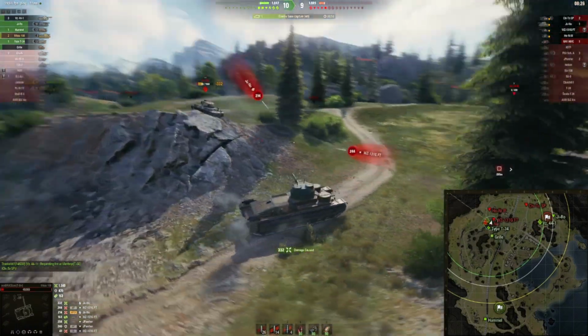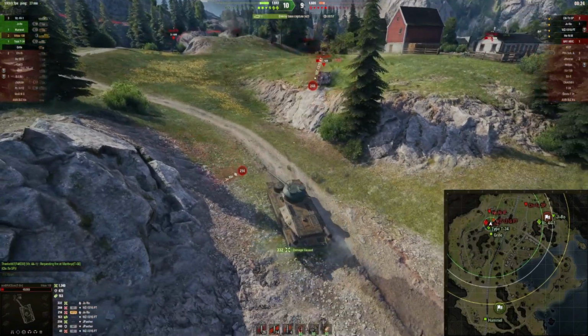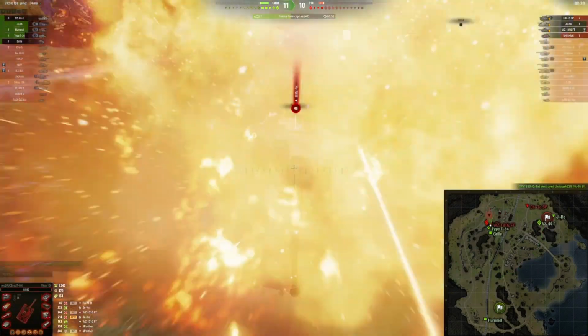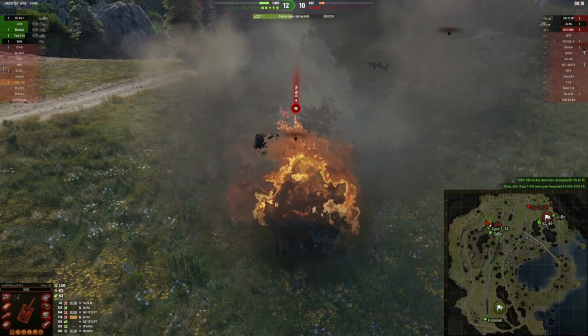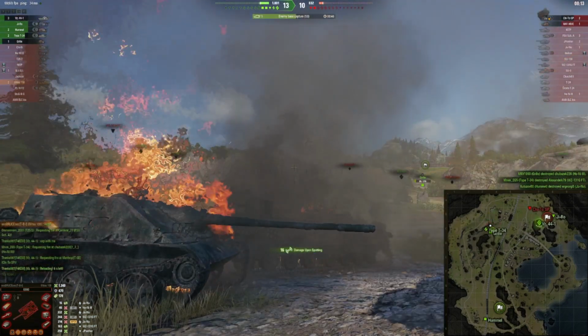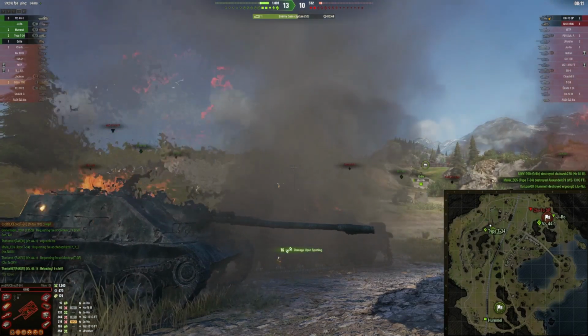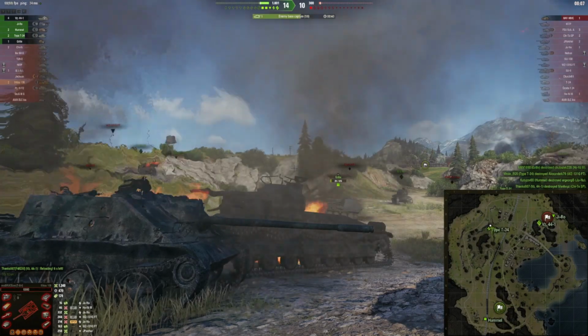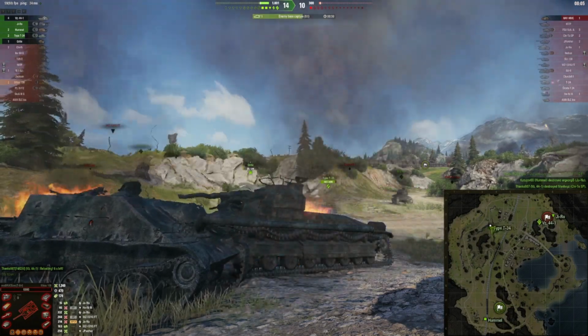Here you go. We managed to take a shot into his cupola, but now we're taking damage, and now our reload is simply too long in order to get another shot. But yeah, I think that was a great performance in a tier 7 battle. And once again, 1340 damage and another win in this tank.